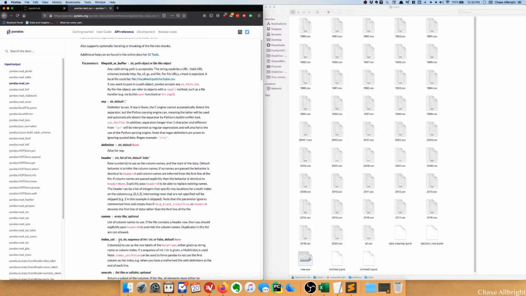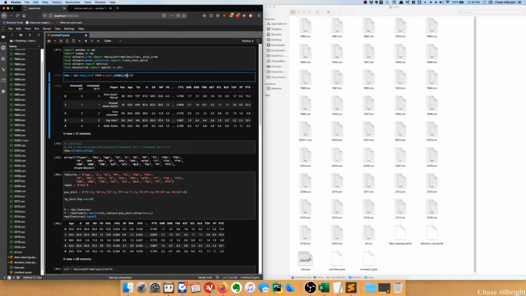Okay, so it looks like we have index column in right now, but it's not doing something for some reason. So we're going to try to use the header argument instead. So see, we have index column right here. Let's try header equals 0, which should, I think, make it use the top row as our header value, which it was already doing.